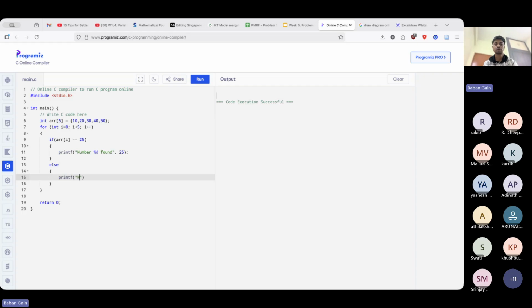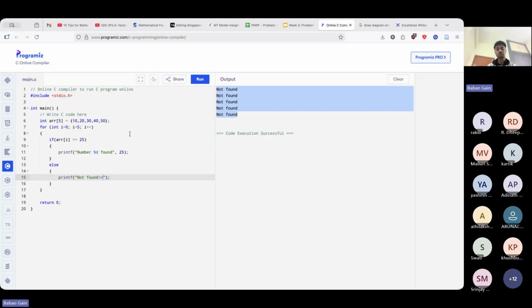So yeah, see, multiple times, it is comparing with 5 elements, and every time it is saying not found. So this is also not something we want. We want that if the program could not find the number, then only say it once, we have not found it.